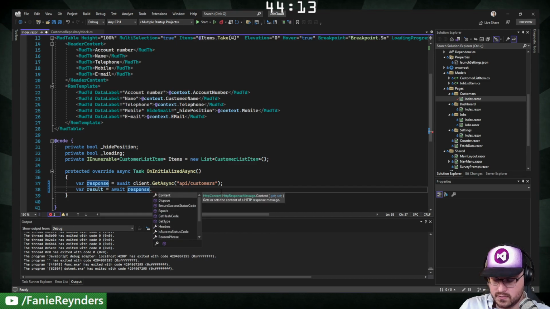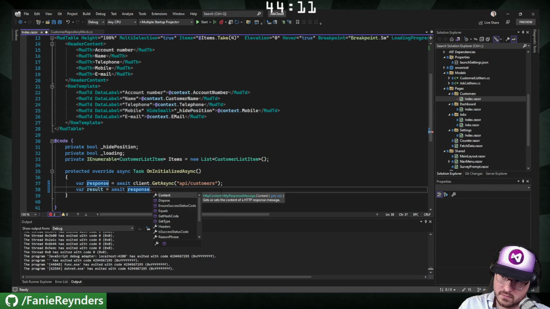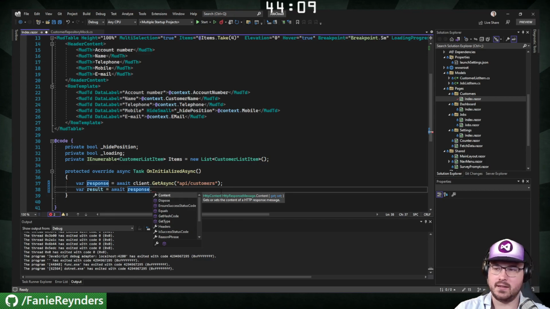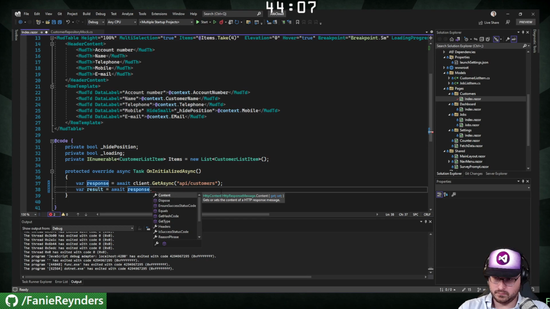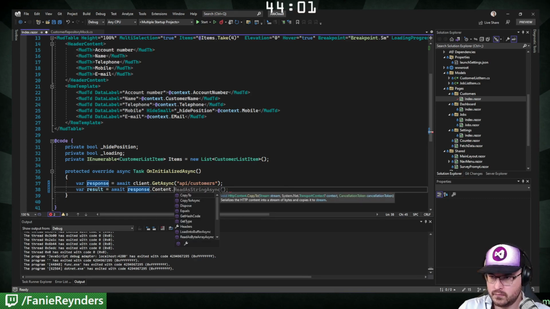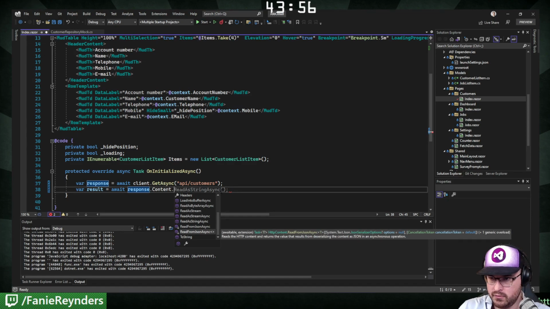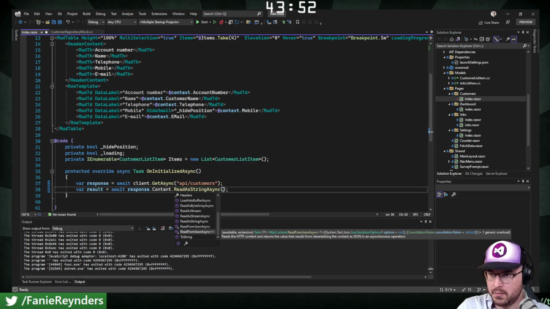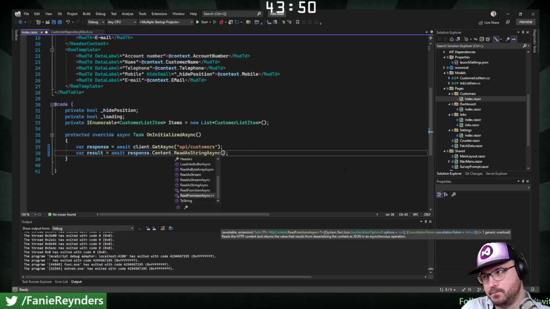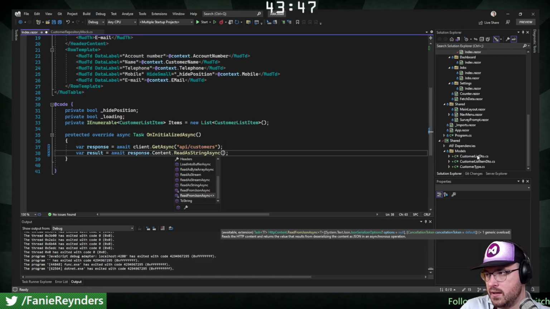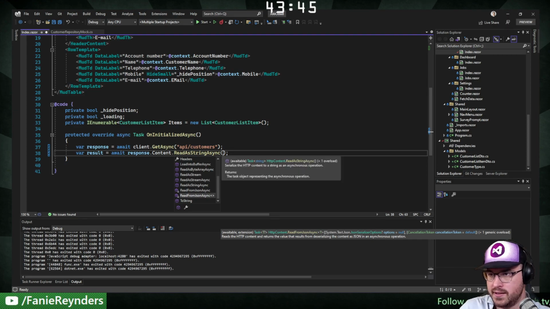Because content, how do we read response again? Read as JSON, read from JSON async. I think that's what we want. We wanted to be able to read it from, that's the interesting part. So this is now this DTO, right, that it shares.